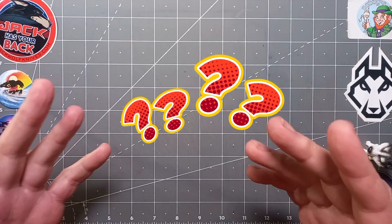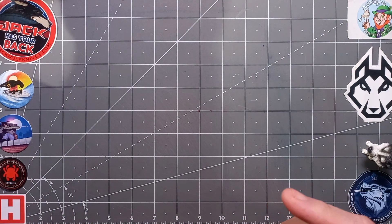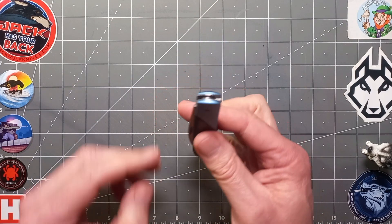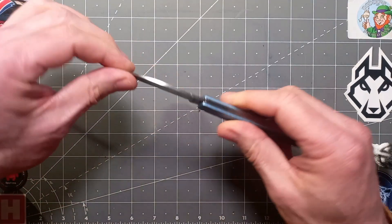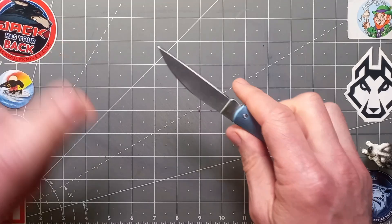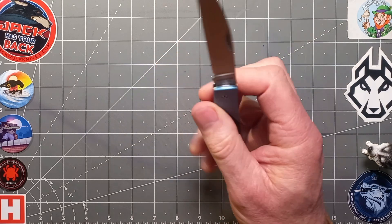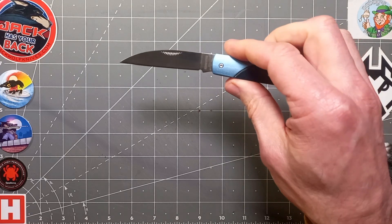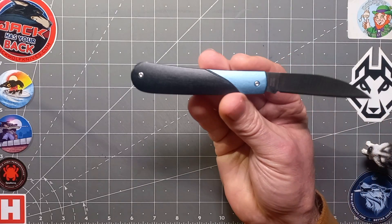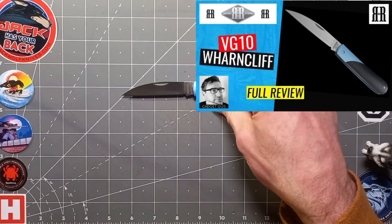I've probably had about 80 or 100 Rough Riders originally, but here we go. This first one is an awesome knife - it's the Rough Rider VG10 Wharncliffe. Look at that - is that not a thing of beauty? Absolutely gorgeous. VG10, which was originally made in Japan, used in a lot of chef knives. It's a really premium top steel, but it's become a great budget steel too now. It's got a hollow grind, super slim - great for point work - and a nice blue-black aluminium handle. Quite light, strong, lovely knife.